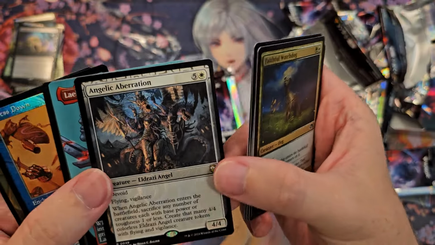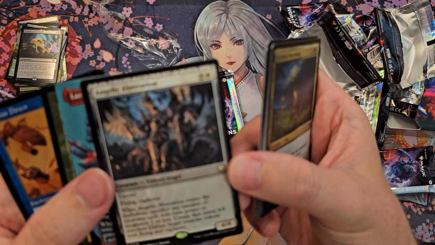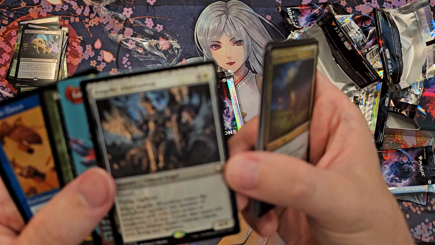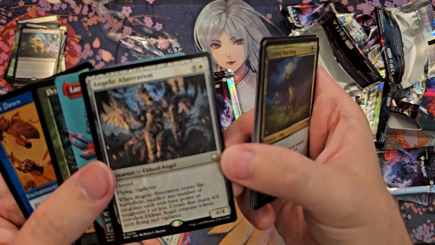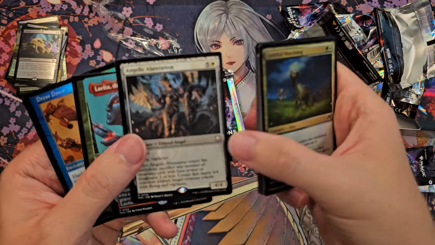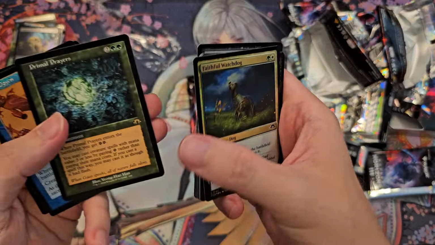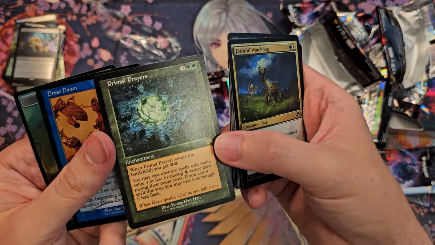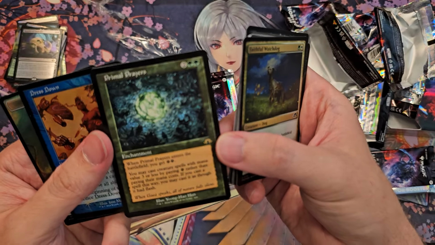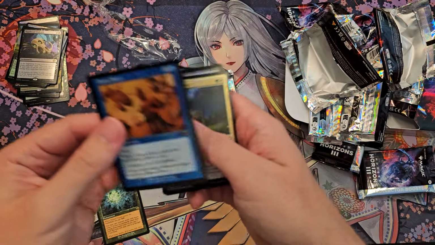Angelic Aberration. There's a battlefield, sacrifice any number of creatures with base power toughness one or less and create that many Eldrazi Angels with Flying and Vigilance. That's kind of cool, especially in the right deck. Lelia, in that stupid profile art, Primal Powers. Energy. Neat. Oh, foil retro dress down.